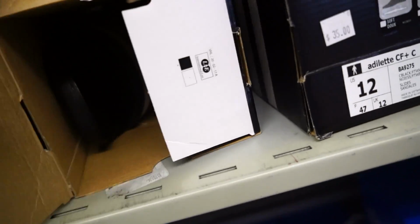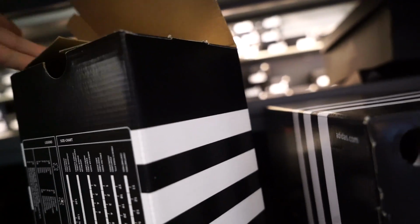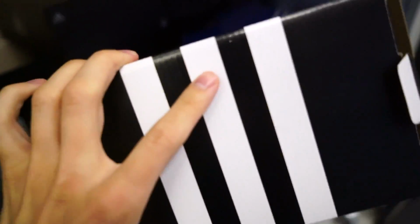Just so you guys know, I have several pairs of these brand new, but I'm wearing the Nike slides right now, or the gliders as I call them. But anyways, they do have a pair of size 9s, with the white stripes, that nice little branding. I already got the black on blacks at home, so I'm definitely gonna have to cop these. These are $35, half off, so I will acquire these for $17.50. Anytime I come here, I always try to cop a pair of these.